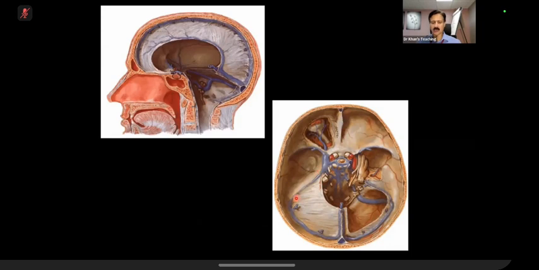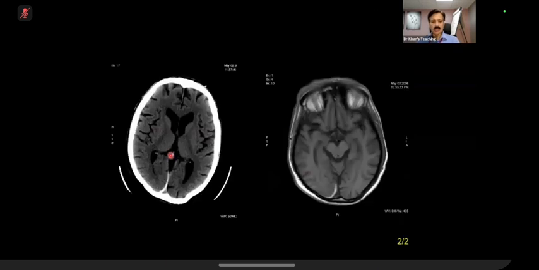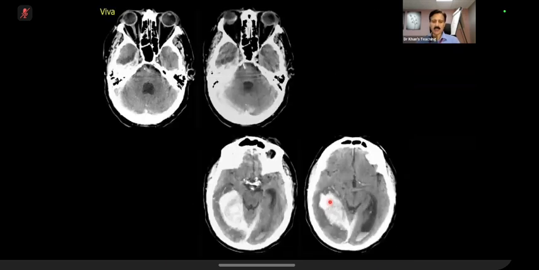On an axial slice, it will become difficult to pick up. And this is what they show in the exam. So if you see here, this is dura, this is the inner lining of dura, this is the falx. And a subdural hematoma will go like this. This MR beautifully shows you what happens, that it is going along the tentorium like this, along and over the convexity, but it cannot cross the midline. So this is the MR of the same case.